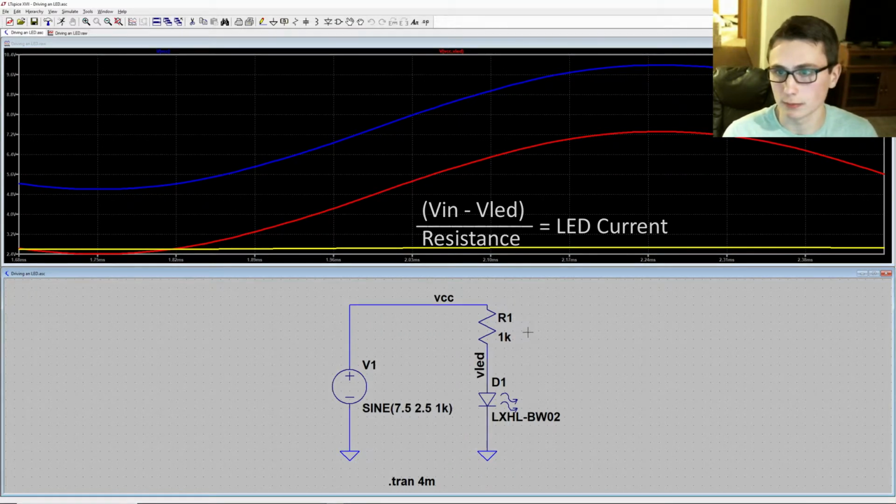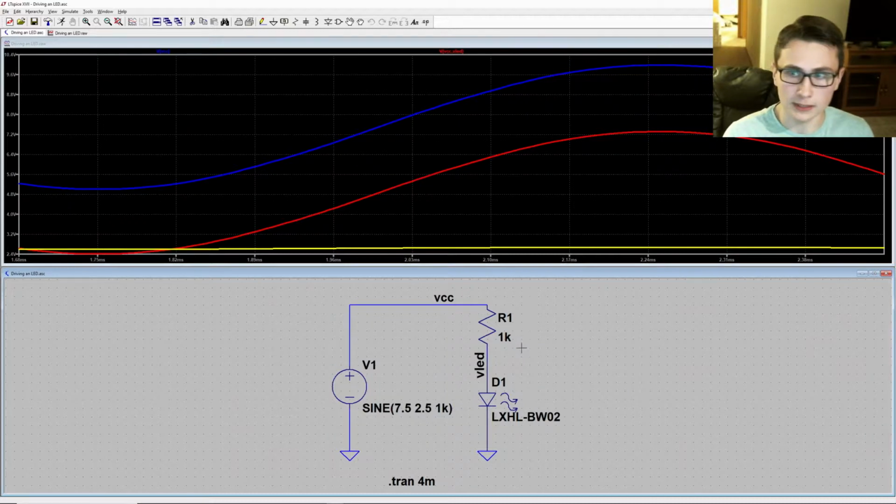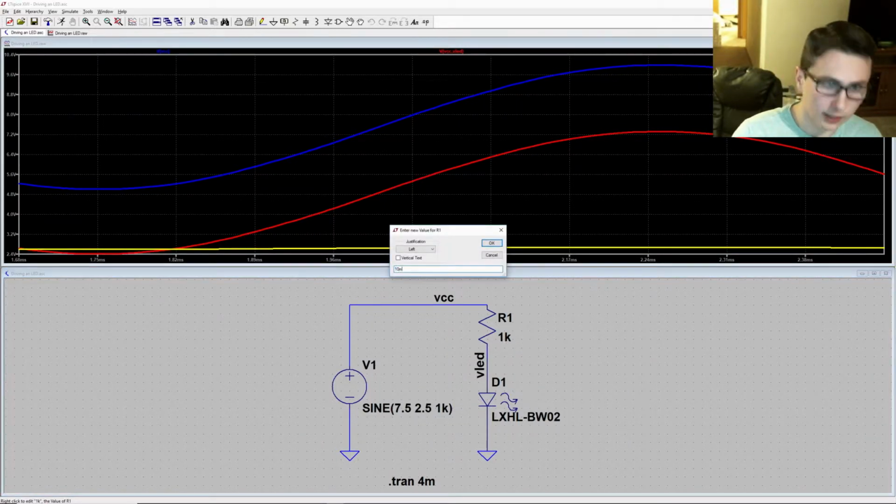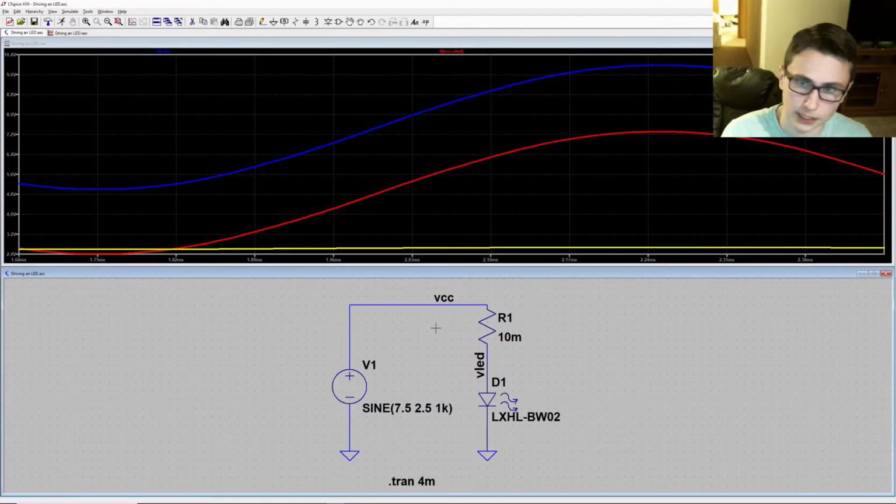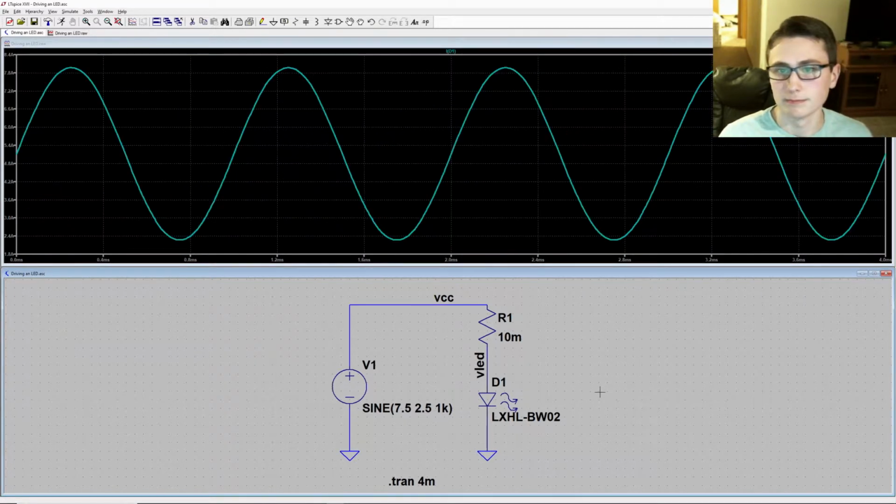Let's take a moment to explore exactly how much current that would be by changing our current limiting resistor to 10 milliohms. Since we're in LTSpice, the LED won't be damaged. By plotting the current of the LED, we can see peaks near 8 amps of current. Since we know the input voltage is 10 volts and nearly all of that voltage is dropping across the diode, this results in a peak power dissipation of 80 watts in the junction of our diode. The junction inside of that LED won't stand a chance of surviving this kind of stress.